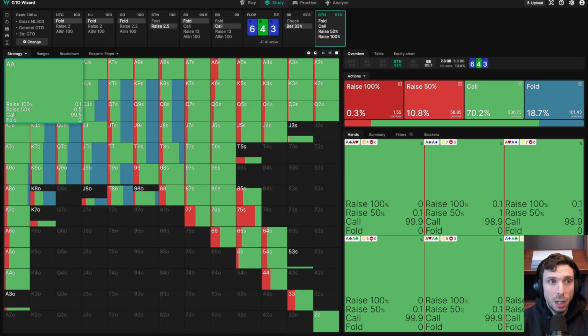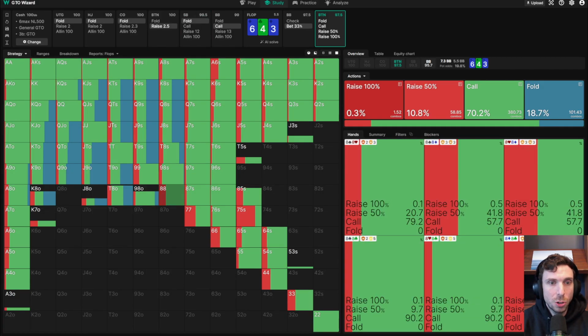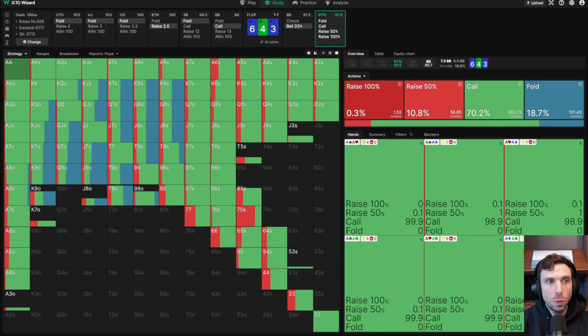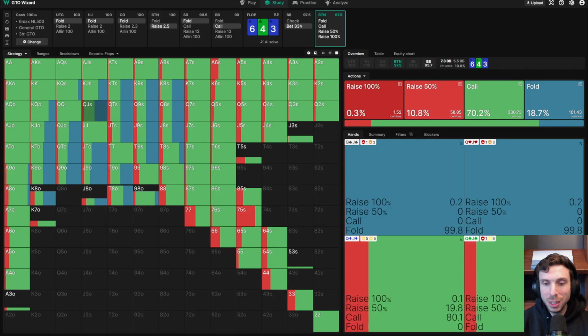logical, right? The more you look at a solver, the more you study these outputs, the more you look at these matrices, the more you'll start to see a lot of trends in an equilibrium. And that's going to leak into other scenarios as well. So really in-depth studying on one scenario can be helpful for a lot of scenarios.